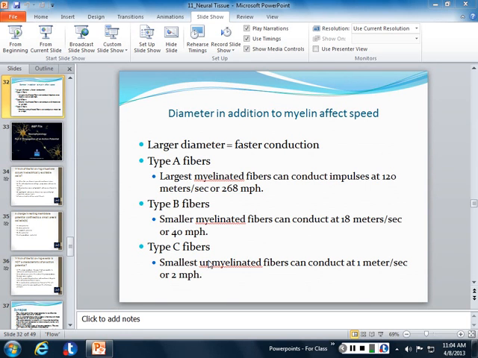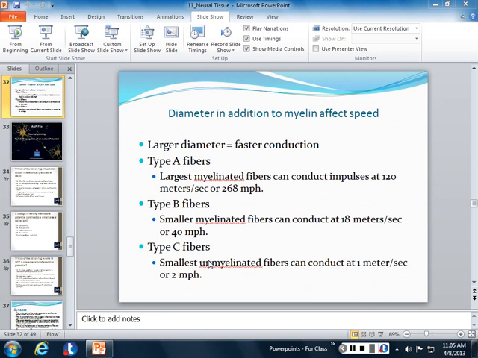Now because all this sodium moved and potassium moved, the cell isn't back to normal right here, because all that sodium and potassium has moved around. So the sodium-potassium pump has to put things back in order again. It has to pump the sodium that came in out, and it has to pump the potassium that left back in. So one of the reasons that neurons are such energy hogs, you know, they use a lot of ATP, is because this sodium-potassium pump has to always be putting things back in order, making sodium high outside and low inside, and potassium vice versa. So that's the action potential at one spot.